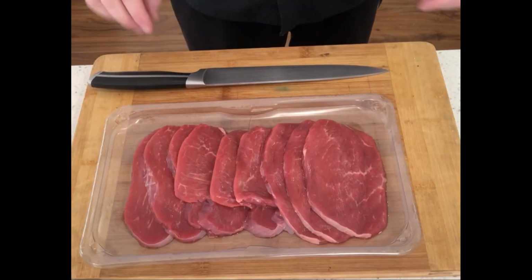I couldn't find any pre-crumbed beef schnitzel, so I just bought some schnitzel. There we go. They're relatively small, but I'm going to cut each of these pieces in half, crumb them, and then layer them in a single layer in an oven-proof baking dish, along with a sauce, some green capsicum, and some mozzarella cheese, and then bake it. It'll be beautiful. Anyway, let's get started.